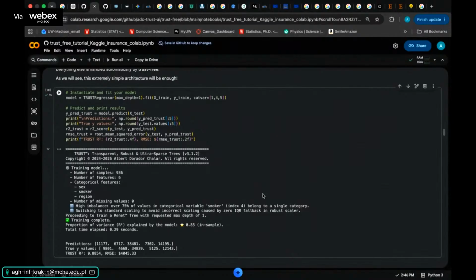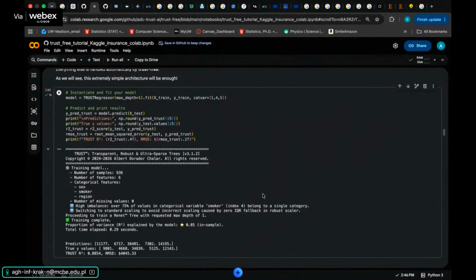I was saying this because the default method is something called robust scaling, that essentially, instead of dividing by the standard deviation as in standard scaling, divides by the interquartile range, which is a more robust measure of dispersion. The thing is that in some cases, like in this one, for the variable smoker, 80% of the values are 0, and only 20% are 1.